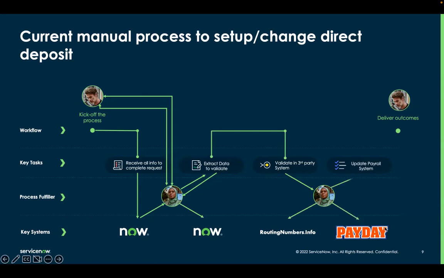But most of our customers, especially the large customers, may be using ADP to manage the payment for their employees. In our case, we use Acme Payday, but someone goes manually into this legacy app that has no API and performs data entry and multiple clicks, multiple times a day, every time someone initiates that process. That's the part we're going to be automating as well. So that's the big picture, macro view of that process. And then on the next slide, I'm going to show you the process automated.